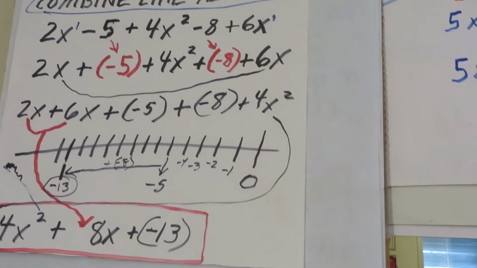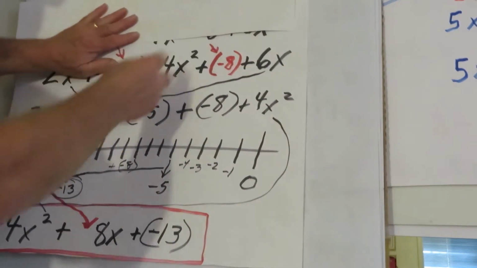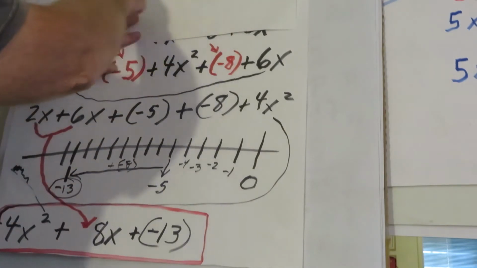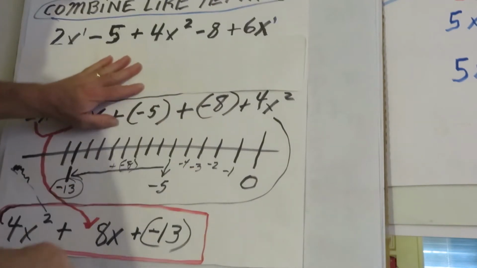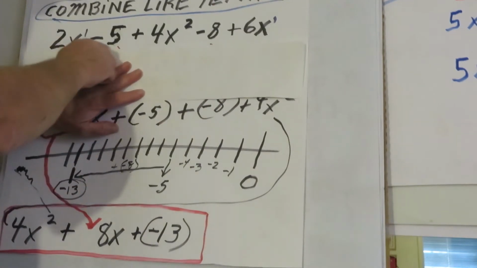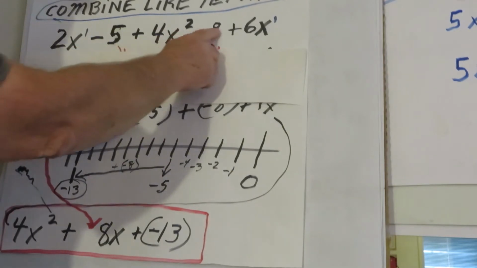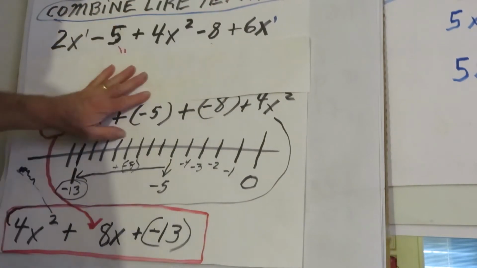In a previous video, I mentioned that in algebra we don't always try to solve an equation. Sometimes we try to simplify an expression. So this is an algebraic expression, and each of these are called terms, and we combine the like terms.